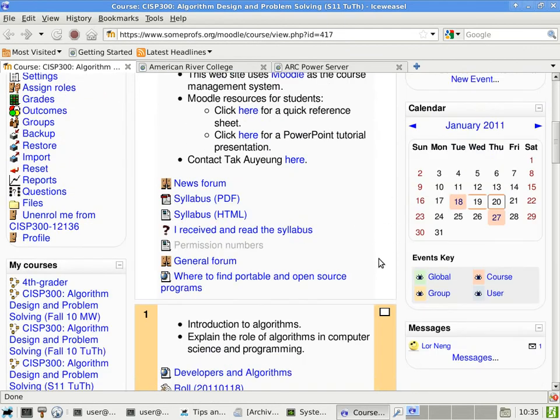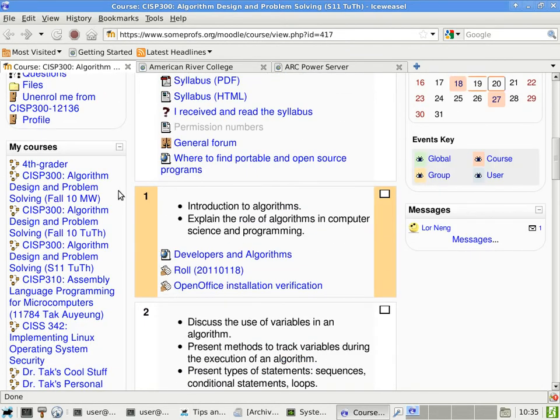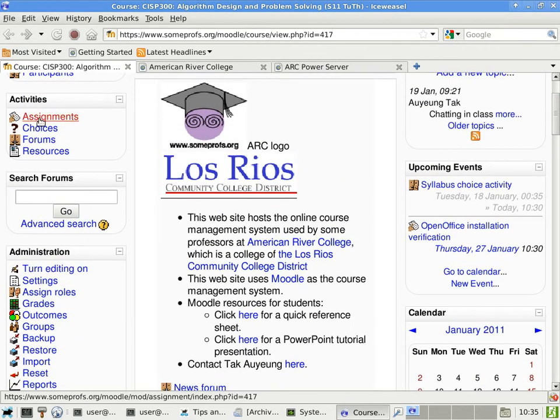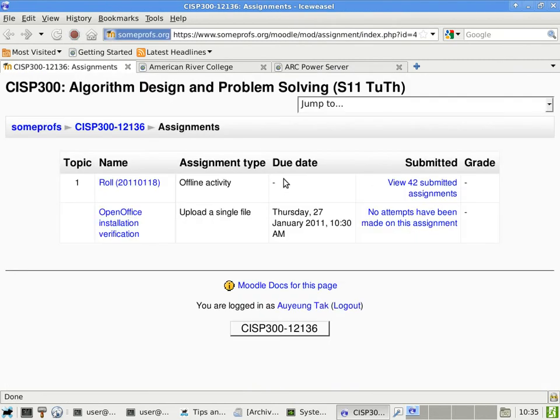You can also go to the current topic. We're in topic number 1 at this point, and you can also see that the same homework assignment has a link here because I linked it to topic 1. You can also go to activities and click assignments. That will give you a listing of all the homework assignments that I have assigned up to this point. Roll taking is also a part of this, so if any entry here says roll, just ignore that. That's just my way of entering the roll into the whole system. You can ignore all the rolls, but everything else are actual homework assignments.